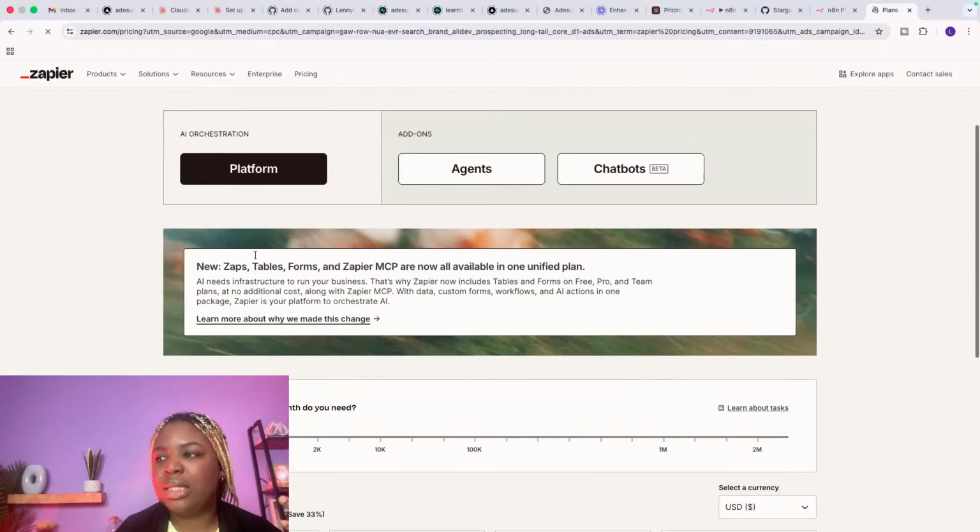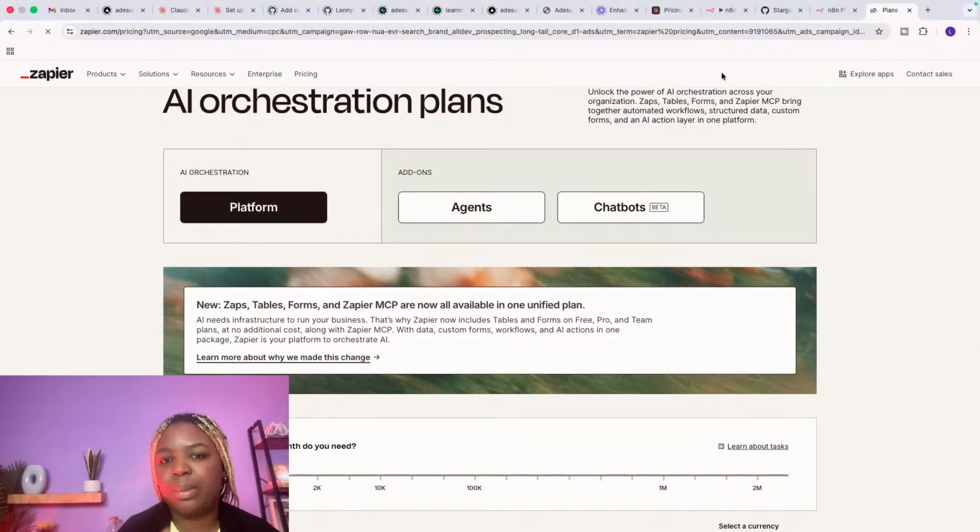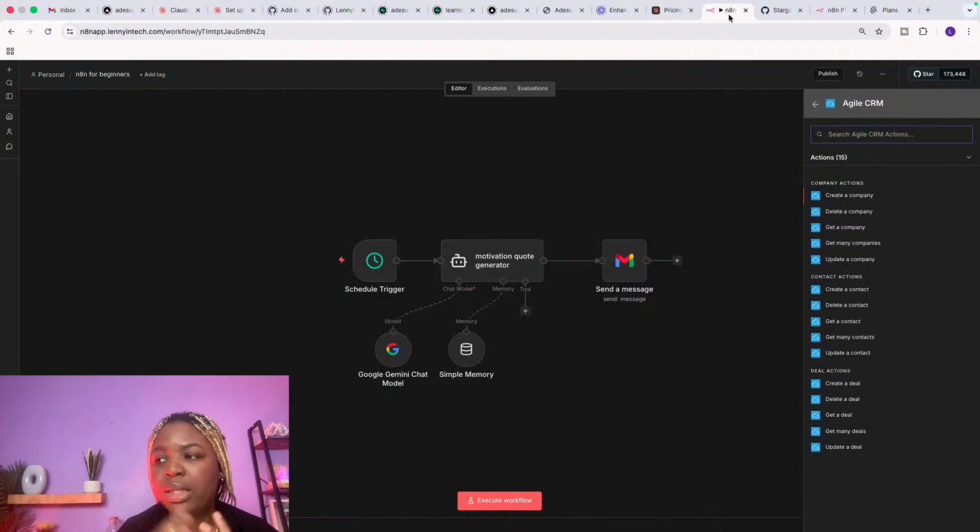But the thing with n8n is you get all these things for the price you pay, or you can self-host it and then you don't have to pay much for it, right? So in contrast, n8n would allow for branching, it would allow for looping, it would allow for some conditional logic as well, and also some form of complex data manipulation without these restrictions that you get in Zapier, right?